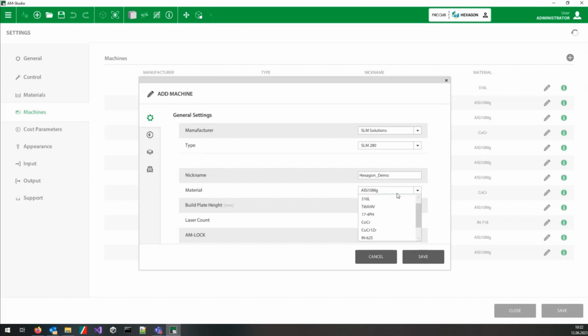So I will stay on aluminum, and then I can enter the build plate height, maybe it's about 20 millimeters. We have the laser count options and the AM lock. If you are interested, I can talk at the end of the presentation about it.